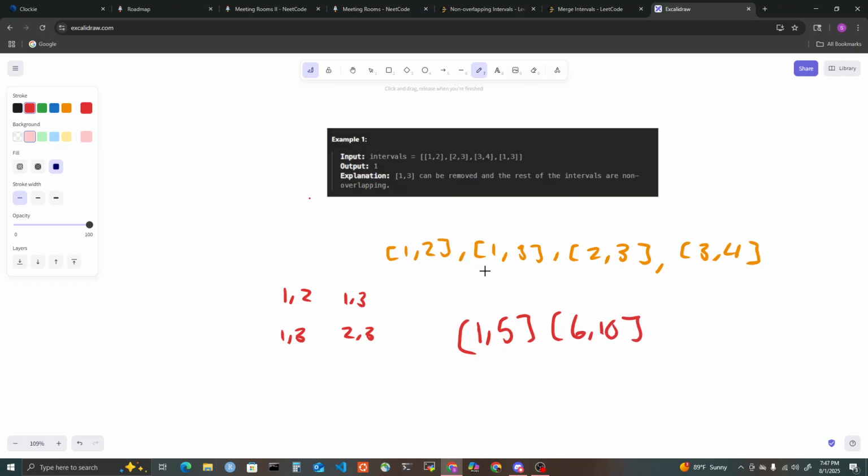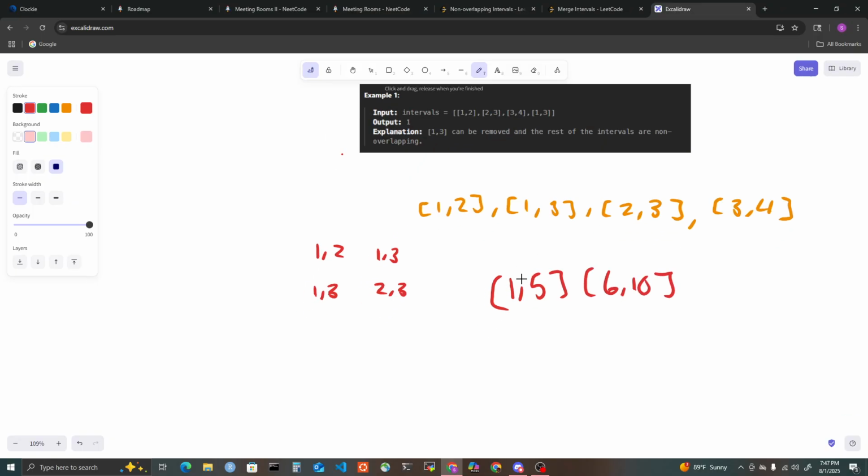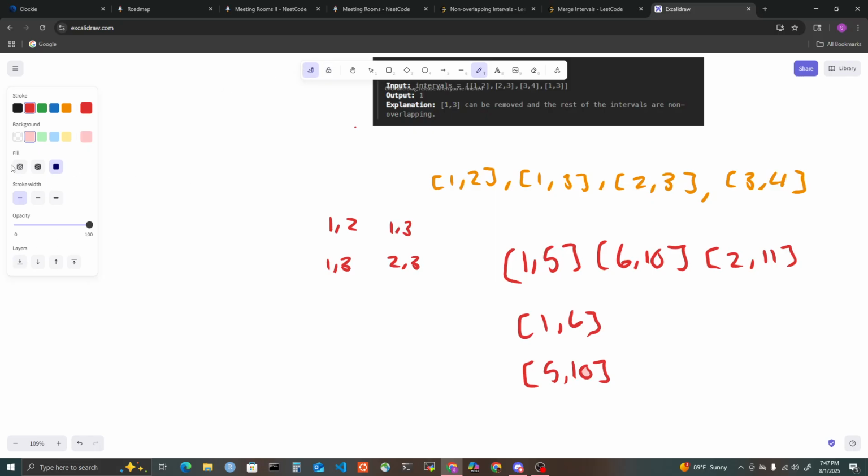Or maybe this example just proves that it does work. So in this example, it should be okay. There should be at least 2 days in this one. We'll see if that's the case.